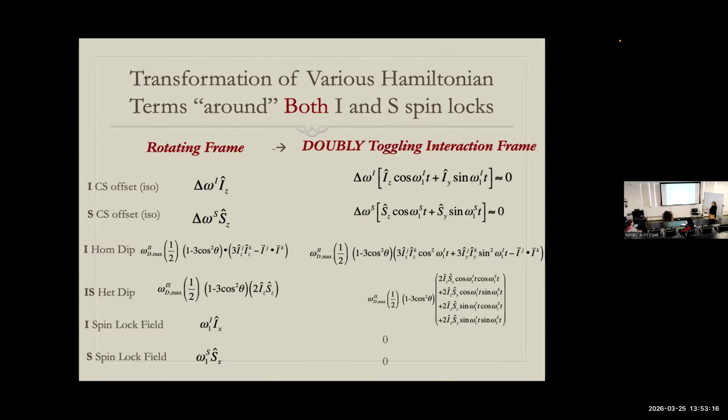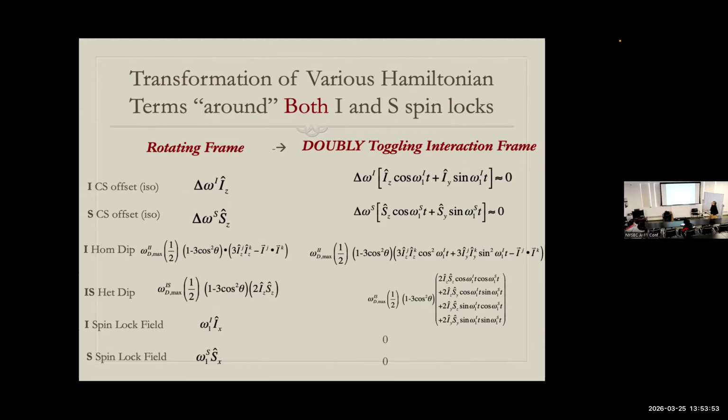So I have to rotate IZ due to the I pulse and SZ due to the S pulse. I do those separately, and I end up with 4 combinations. I would say this line of everything on this compact table is the best one for you to take to review your notes from today and make sure you agree that there are no typos here. This is the heart of what we're trying to do here today. And you should understand this one transformation without any confusion. You should be totally confident.